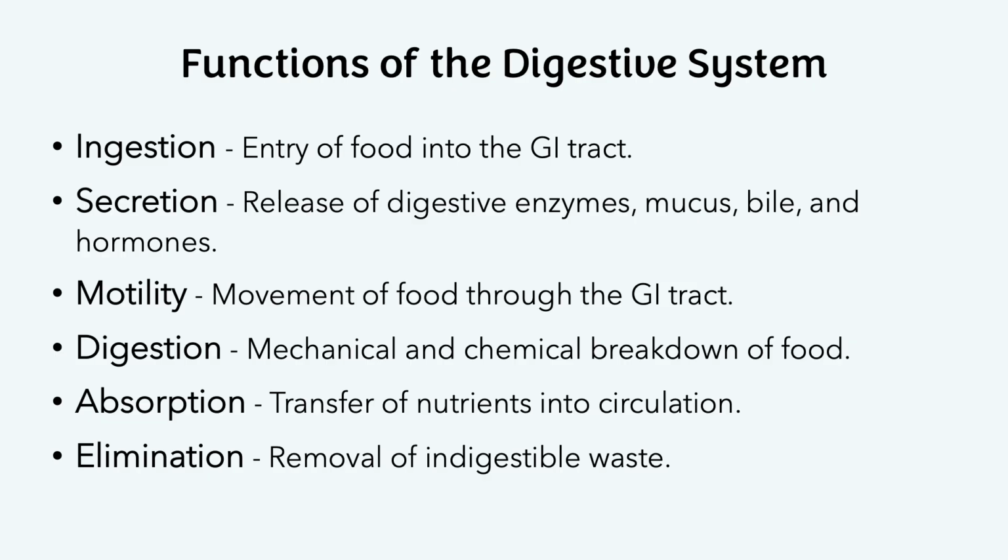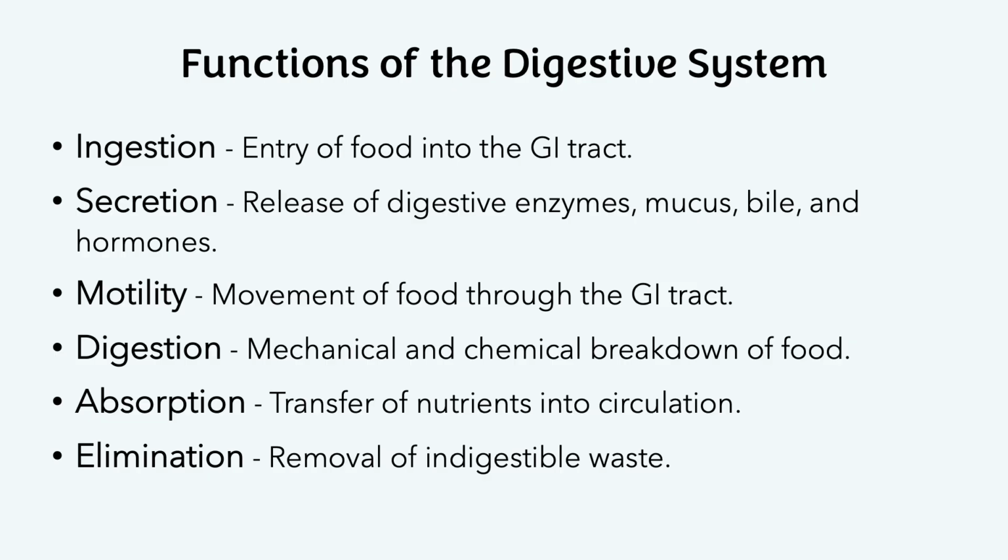What is the function of the digestive system? I mean, obviously, it has all these complex, different organs and layers and all of that. What is the function of it? Why do we need that, right? First of all, ingestion is basically eating, right? Entry of the food into the GI tract.